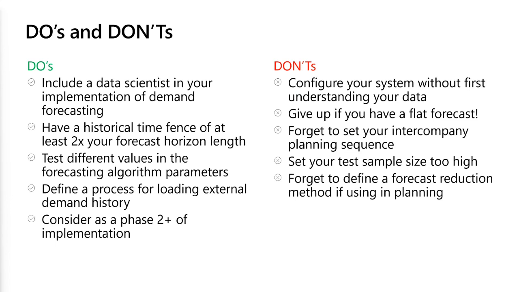As a reminder, we want to be careful of our test sample size. The higher that value is, the less data we have to build our forecast model, and the more of a performance impact we may see on the forecast generation side. If you're using your forecast to drive master planning, make sure that you define your forecast reduction method. You want to avoid double counting actual demand with your forecast, unless for some reason your business process wants to look at those separately.